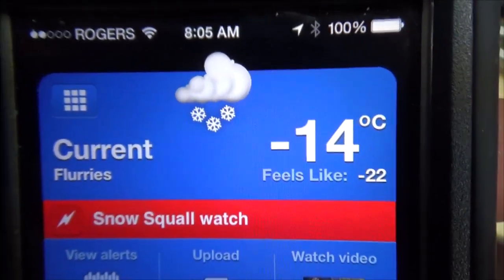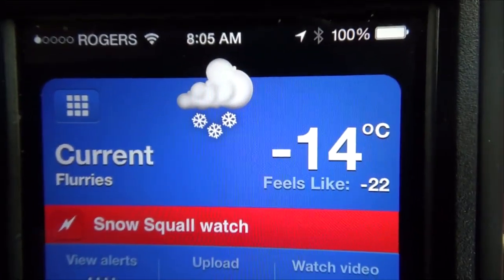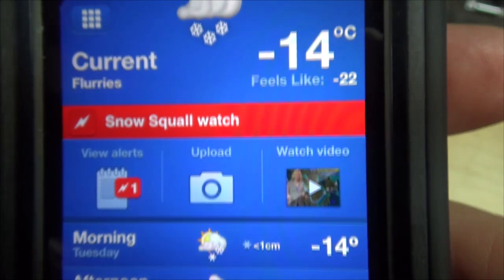Brrr. She's cold out there this morning, boys. Oh, cold, windy, crappy, and some more snow squalls coming.